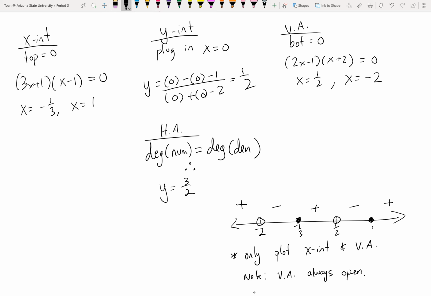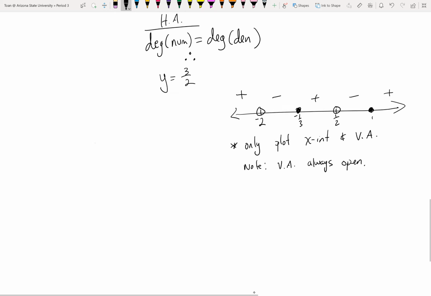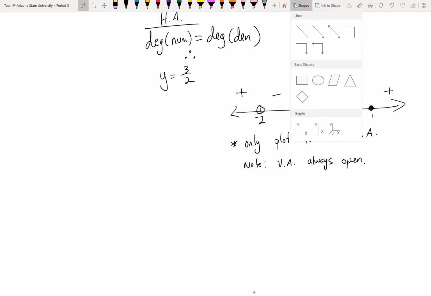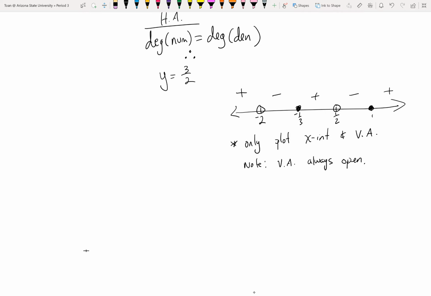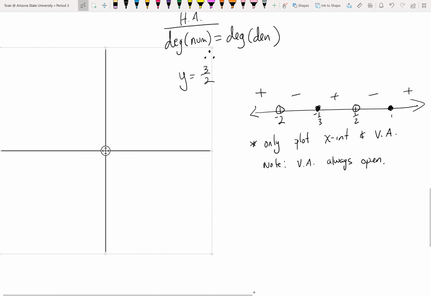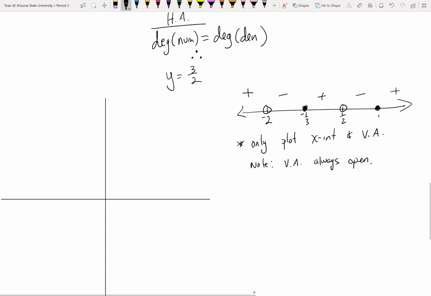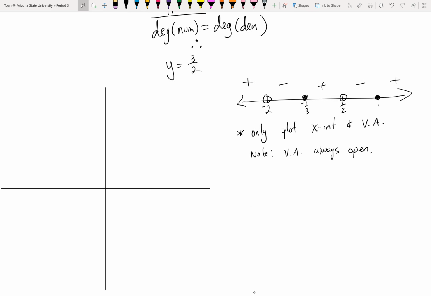Then it's time to sketch. To sketch, you literally put all the information on a coordinate grid. It doesn't get any more difficult than that. Literally just put everything down on a grid. So when it comes time to sketch, I'm going to try to be somewhat accurate by using tick marks here. And since I have little fractions, 1/3, 3/2, I'm going to make the tick marks pretty spacious just so I can get in between some numbers.